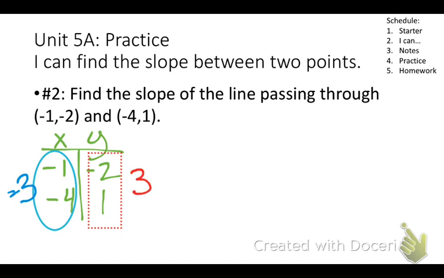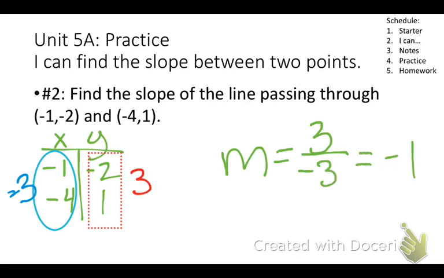So now I'm going to go m equals, and I'm going to make my fraction line, and I put in my y value first, always my y value, came out to be 3, over my x value. My x value is -3, so I'm going to type this in my calculator, and I get out -1. I'm done. But is that a fraction? No, I'm not done because that's not a fraction. So now I turn that into a fraction just by dividing it by 1. So that is my final answer.